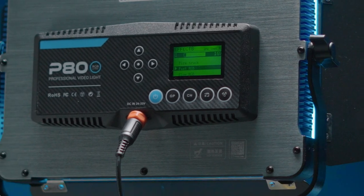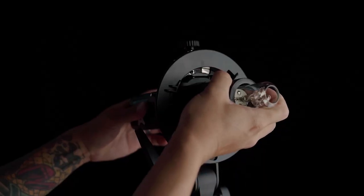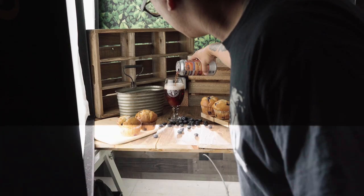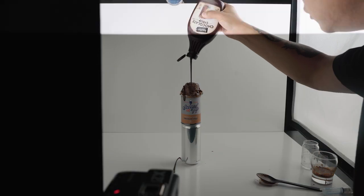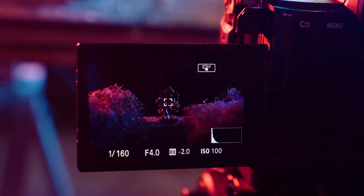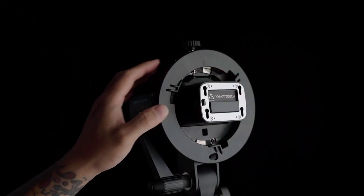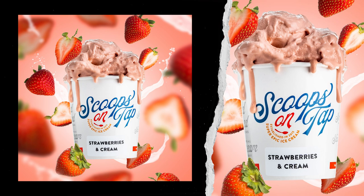So if you're just starting out in product photography, using something like the Pixel P80 is a great place to start. These are continuous lights versus something like a flash which sends out bursts of light, which can be a little bit more difficult to control when you're just starting out. Using continuous lights basically allows you to make changes in real time and see all those adjustments in camera. Starting here is a great way to figure out what lighting works for you, and then down the line you can upgrade to a flash, which produces higher quality light and allows you to capture things like motion and splash photography.